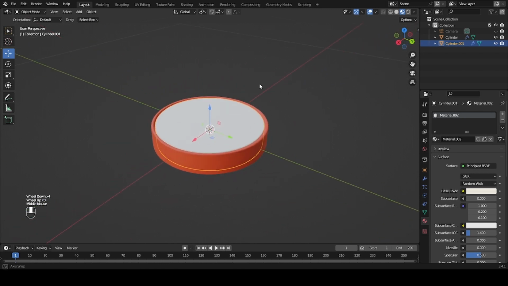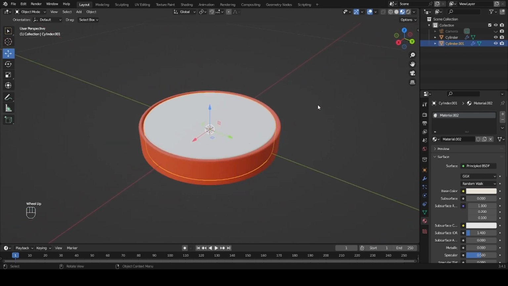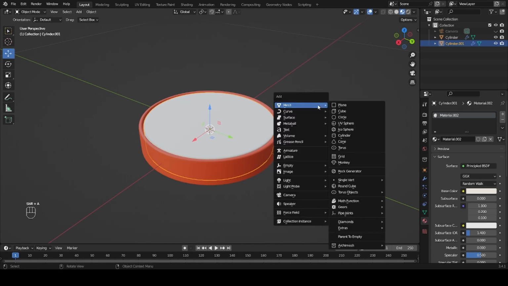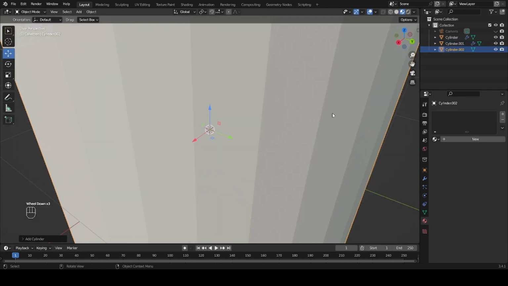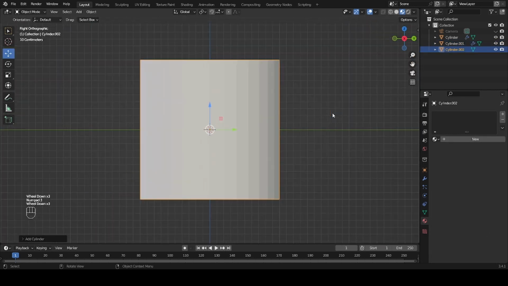Let's keep going. The next thing I'm going to tackle are these long, skinny arms that attach the outer sphere shapes to the clock. I'll start by hitting Shift-A on my keyboard, and just like before, I'll add a new cylinder object to my scene. I'll hit 3 on my number pad to view the cylinder from the side, and now I actually want to rotate the cylinder so it's sitting on its side.